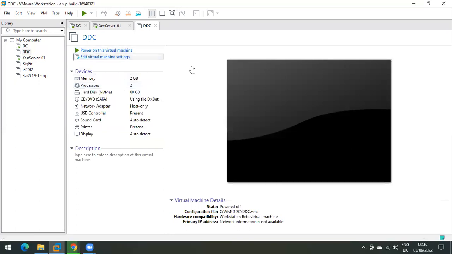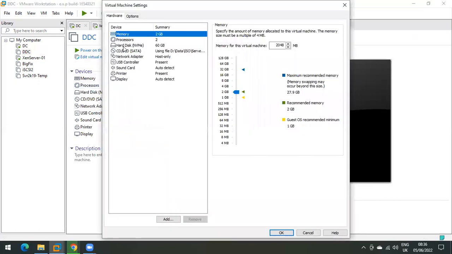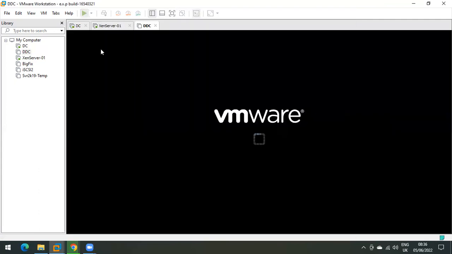Let me edit the machine settings, go to memory, and make it 6 GB. It should be 6144 MB, correct? Now our machine has 6 GB of RAM, that is fine. Click OK and power it on again.